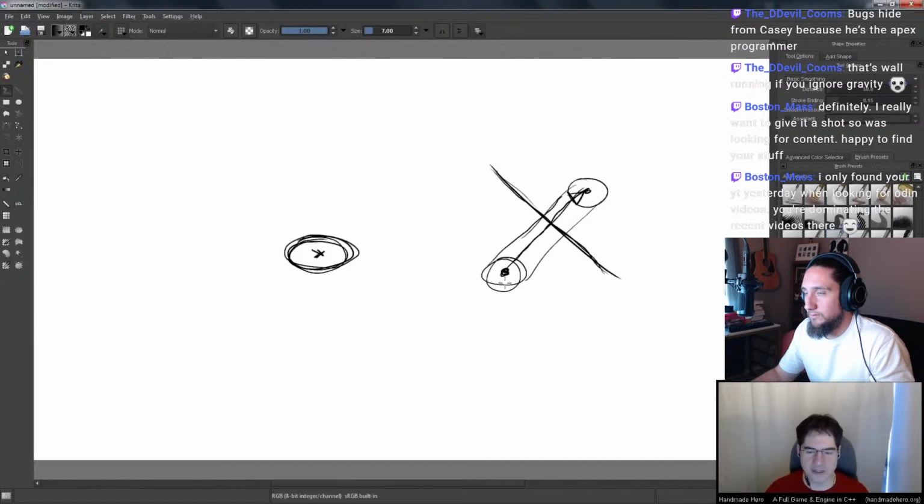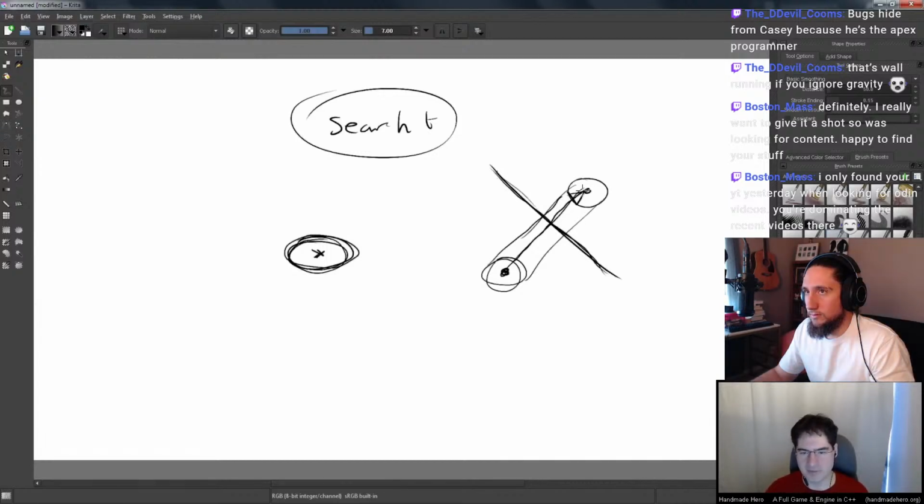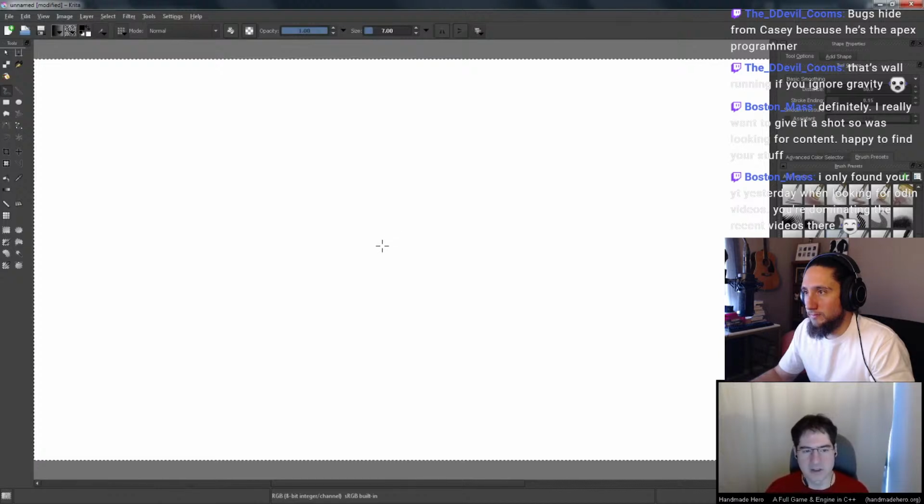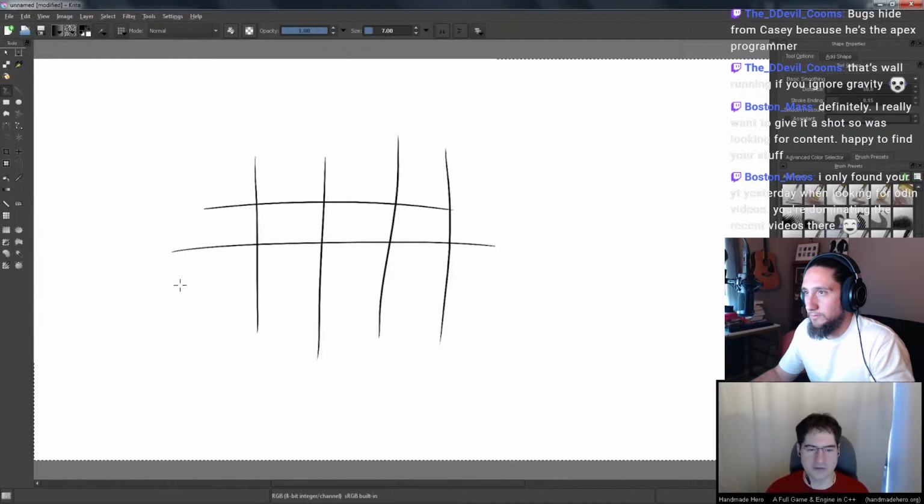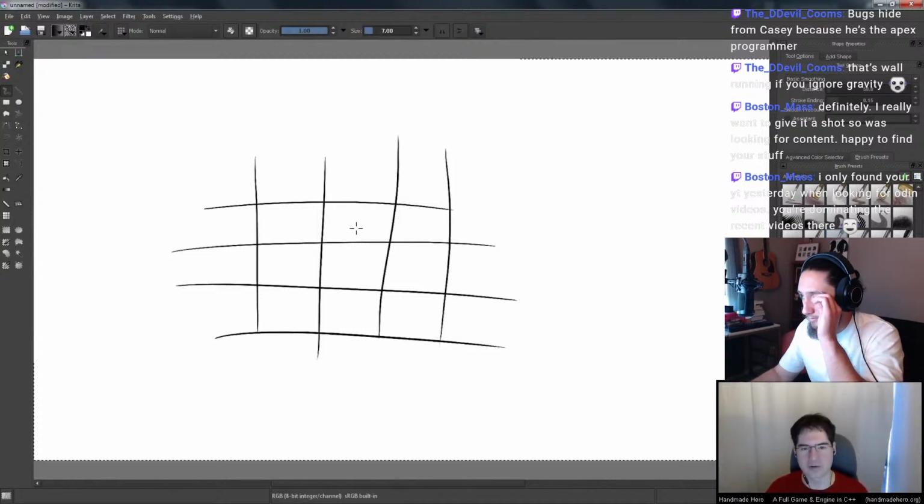So in the first scheme, search in T, this is definitely a problem, because now you have to have a more serious collision routine there, and that's a bit rough. Similarly, in our scheme that I was proposing, which is search in P, it also is a problem, just in a different way. The way that it is a problem is that if my guy has volume again, if he has an area, then that routine where I check for the closest point is a little harder as well, right?